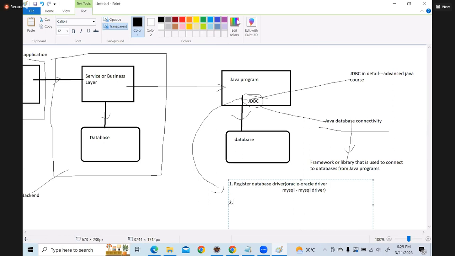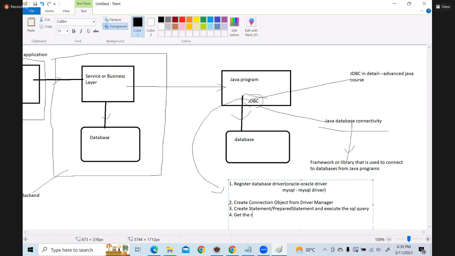Next is create a connection object from the driver manager. Next, create a statement or prepared statement and execute the SQL query.